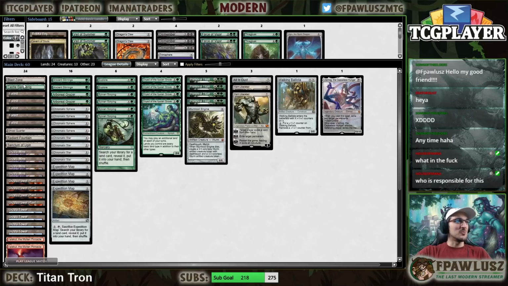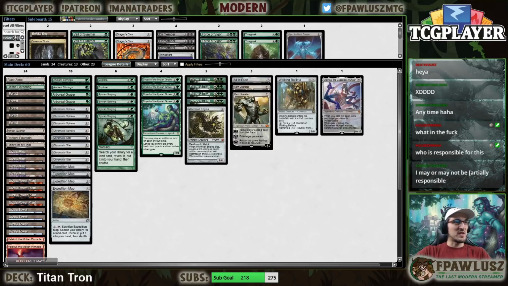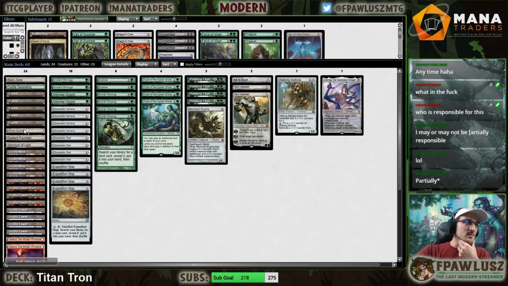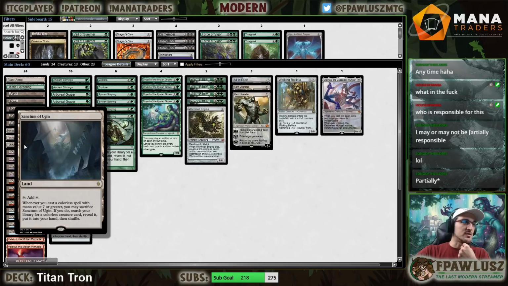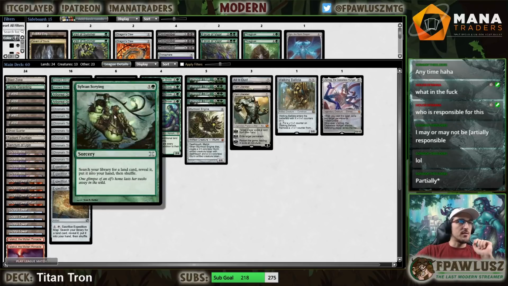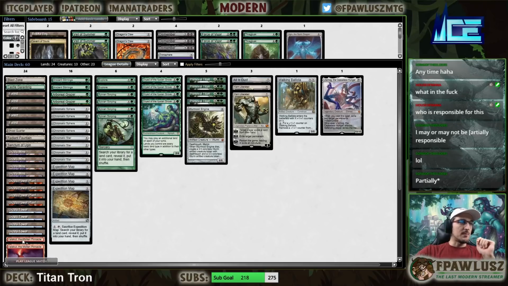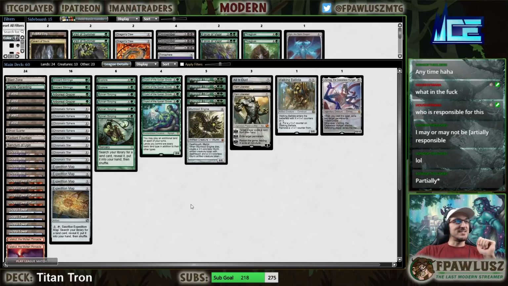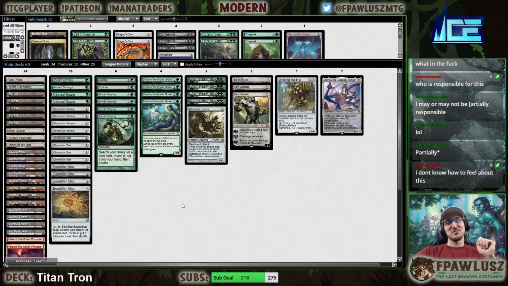So we have Blast Zone, we have Castle Garenbrig, which we can, of course, fetch with Scrying or Expedition Map. We have a bunch of basics because we have to cast our green cards. And then Ghost Quarter, Radiant Fountain, Sanctum of Ugin are our one-offs that we can fetch with Expedition Map or Sylvan Scrying. Couple of Amulets to go alongside our Dryads of the Deletion Grove, if that's something that we want to be doing. But this is something else, folks.